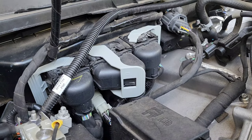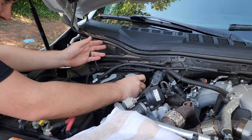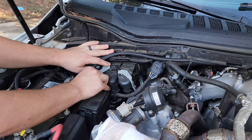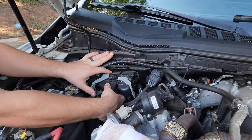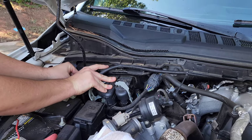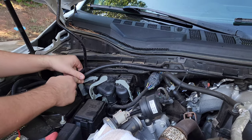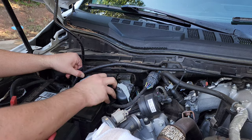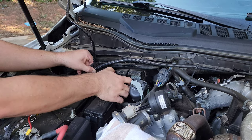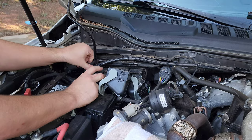This looks to be the area in question here. We're going to keep following the instructions. All right, so we're disconnecting these three ECU connectors that it says to disconnect first. I've got two of them pretty much undone. These little locks aren't too bad — you gotta press a little lock and release the locking tab like that, then move the harness out of the way. There we go — that's all three of them unplugged. Let's see what the next step is.